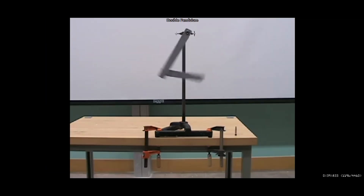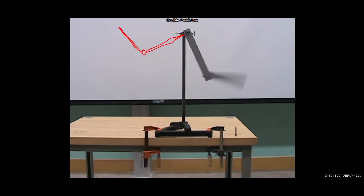I want you to pay particular attention to one piece that works almost exactly the same as the golf swing. In the downswing, imagine this is the left arm — here's the wrist of the left arm and here is the club shaft. What's happening is you're creating lag, the club lagging behind, and then as you near impact, that club is allowed to accelerate. You notice how it had almost a blip in the photography? That's because the end piece was accelerating so fast as this slowed down and whipped through that it jumped a full frame. That's a great way to produce speed with a double pendulum, just like the left arm works in the golf swing.